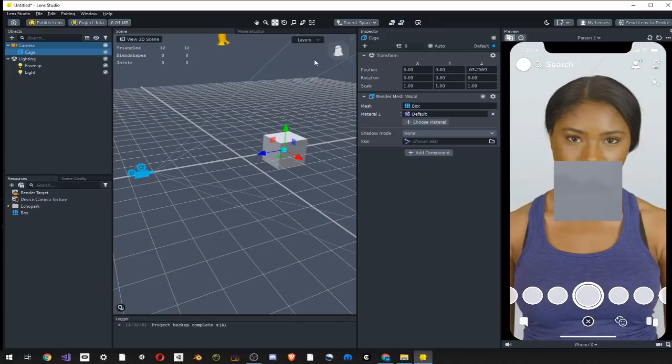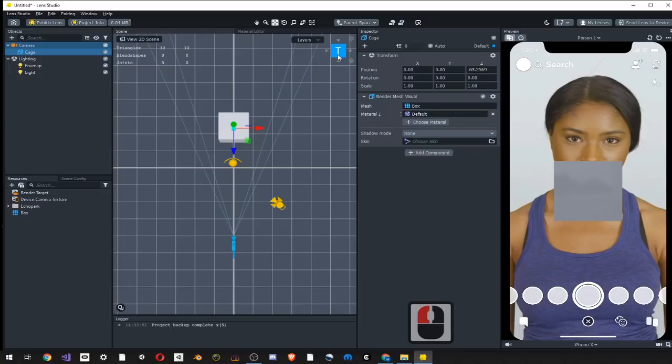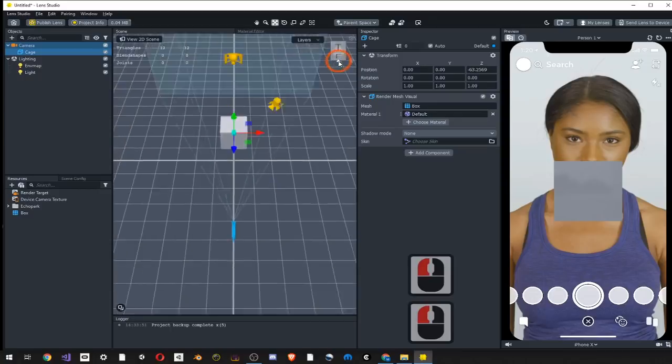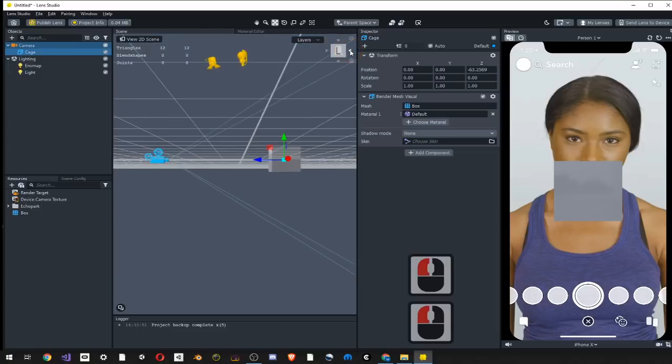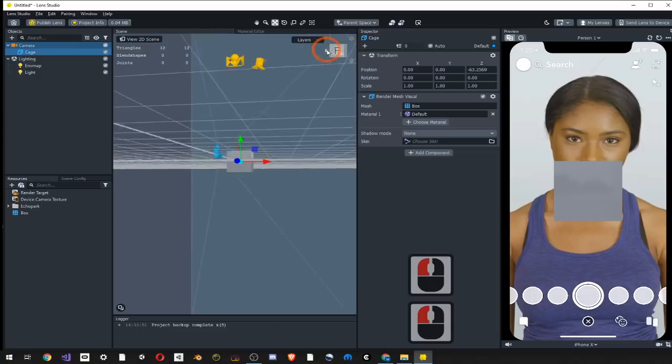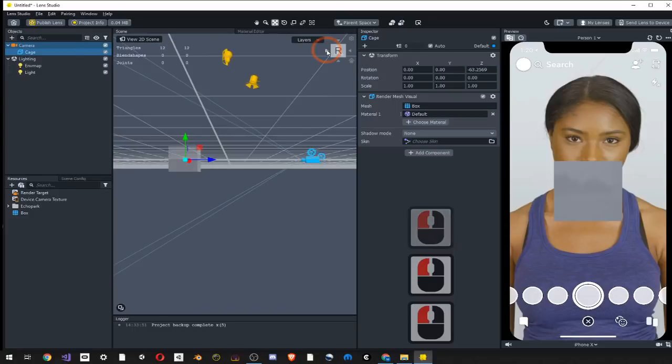There's another little tool over here that I didn't explain. This is this other gizmo. As you can see, if I move my mouse slowly up to the corner of the 3D view, this thing kind of fades into view, and this allows you to very quickly select between different views. So that goes to the top of your scene. If I click on this arrow, then it goes to the front of my scene. If I click on this arrow, it goes to the left side, and if I click on this arrow, it goes back to the front, and again, if I click twice, then it goes to the right.